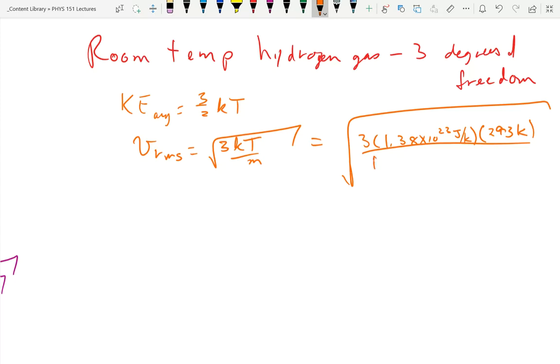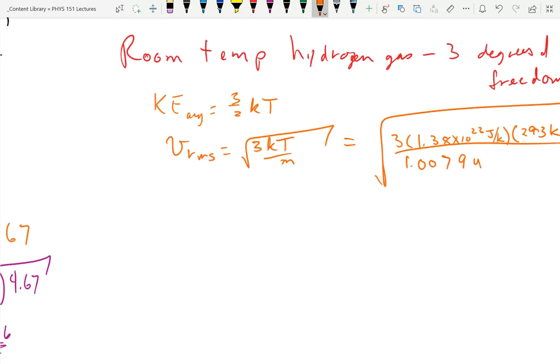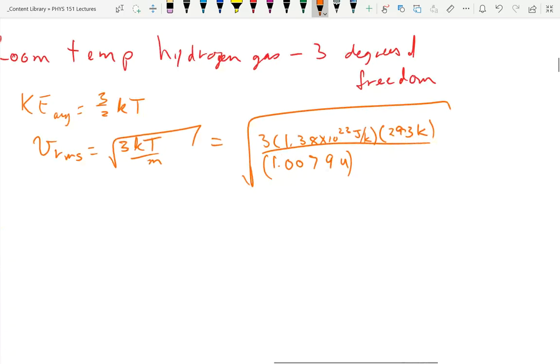So I have, what are the units of this? Atomic mass units. So then I need to convert from atomic mass units into what? Into kilograms. It should be multiplied by 2. Yes, that 2 is because it's diatomic, 2 hydrogens. And then I need to have U on bottom, kilograms on top, not grams.